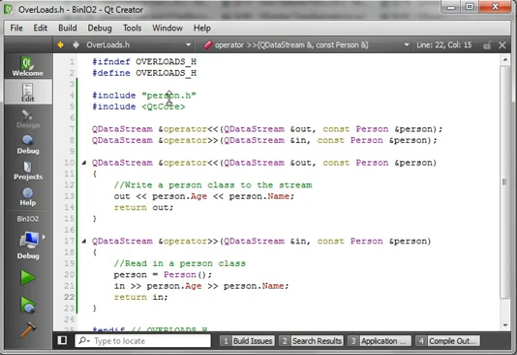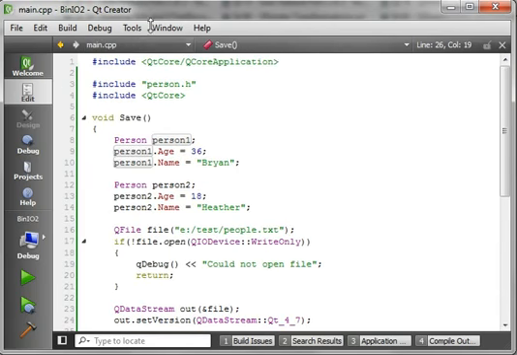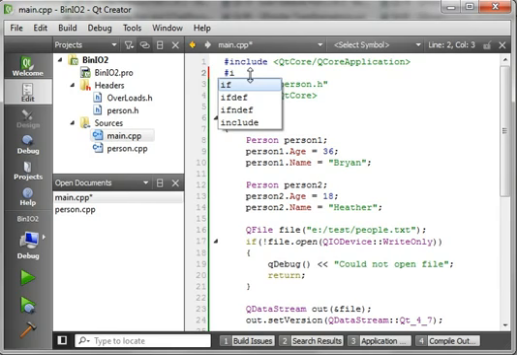So, real basic operator overloading we got here. We're going to override left shift and right shift. I believe those are called left shift and right shift. Somebody please correct me if I'm wrong. It's been forever since I even done this. And then we implement the overrides. And really all we're doing is we're telling it exactly how we want that outputted and in what order. And remember, you have to read it in the same order. Now, actually, let me throw that back up there. Make sure we're in the right file here. We are. All right. Now, we're in main. What we can do is do an include.